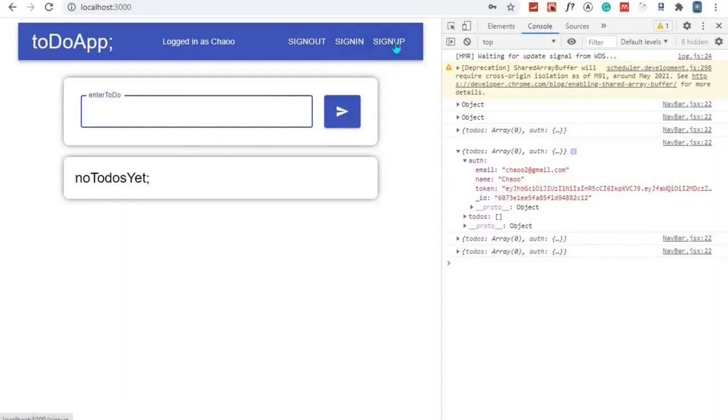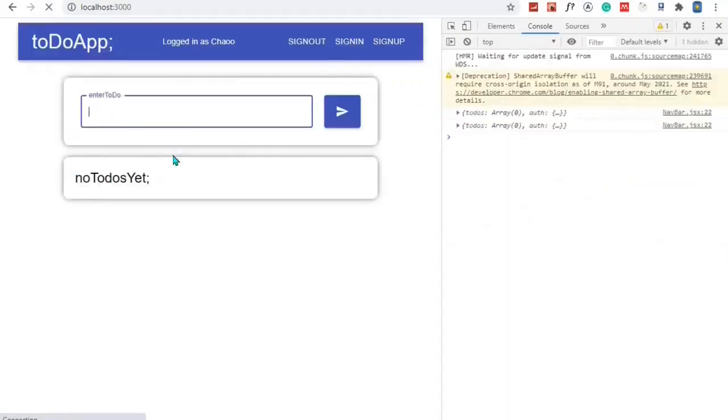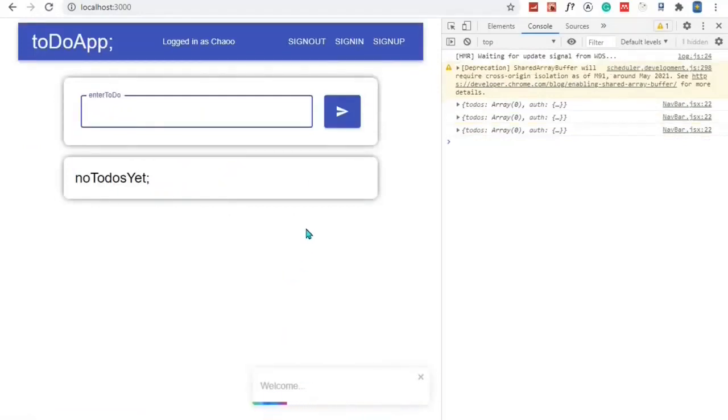So we are successfully signing up a user, signing in a user, and also loading a user from the application state. So loading a user is important because now when I refresh the page, because we already have a token in our local storage, we'll still be signed in. Okay, so yeah, that's perfect. Now in the next section we'll see how we can sign out a user.